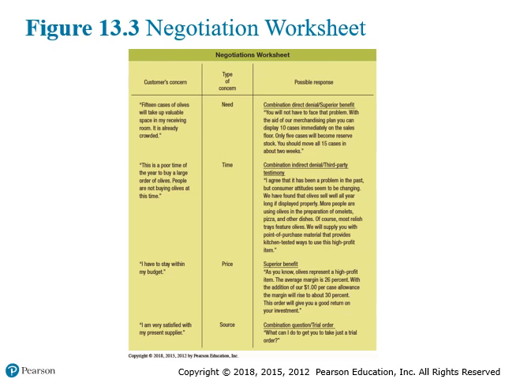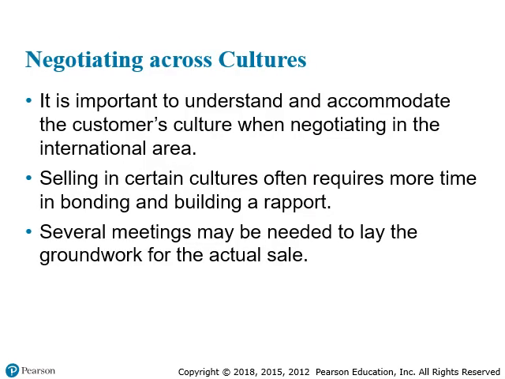Finally, "I'm already satisfied with my current supplier." That's a source issue. This is where we ask questions and maybe do a trial order. "What can I do to get you to just take a trial order?" Very simple ways to respond to specific concerns, but you have to think carefully about what kind of concern it is.